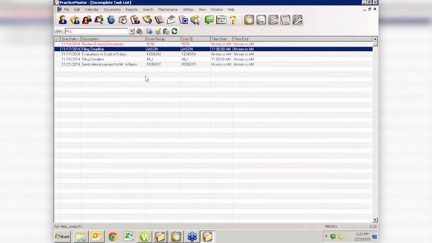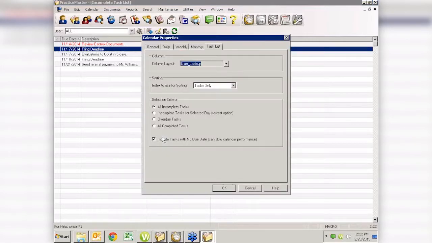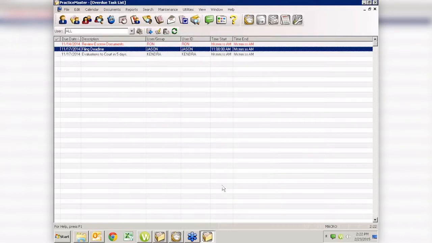Second off, I am a firm believer that you shouldn't be looking at all your incomplete tasks. You should be looking at your overdue tasks. Now that means when I'm done, since my demo system thinks today is 11/17/14, when I click OK, these two tasks are going to disappear because they are not overdue. Now keep in mind, today is considered by the system to be overdue. So watch this. I think that is a very effective way to look at your task list.